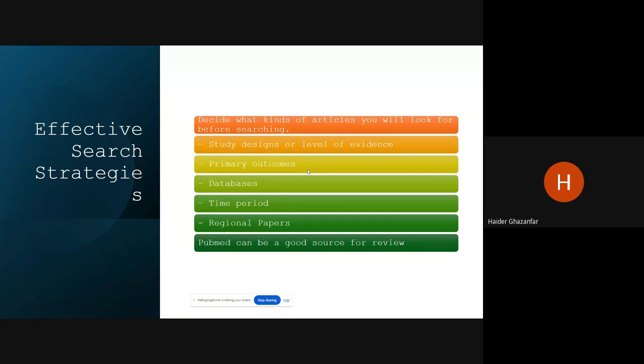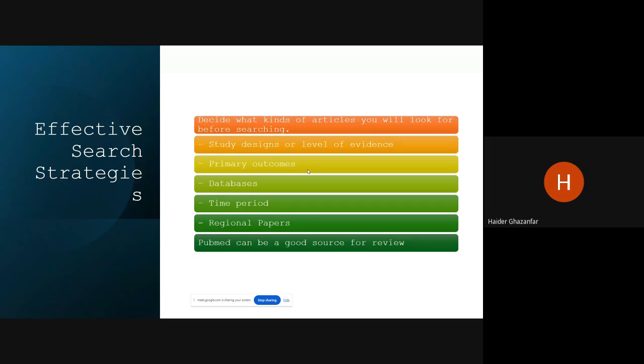Study design or level of evidence is basically, if you're going to take case reports, they are the lowest level of evidence, and if you're going to take randomized control trials, they are the highest level of evidence. And then you want to identify your primary outcome. For example, if I'm looking at PPI in vent patients, if the patient had any GI bleeding later on, that will be my primary outcome. Secondary outcomes can be whether there was any effect on the length of stay, or did they get any other infections such as C. diff after using PPI in the ICU.